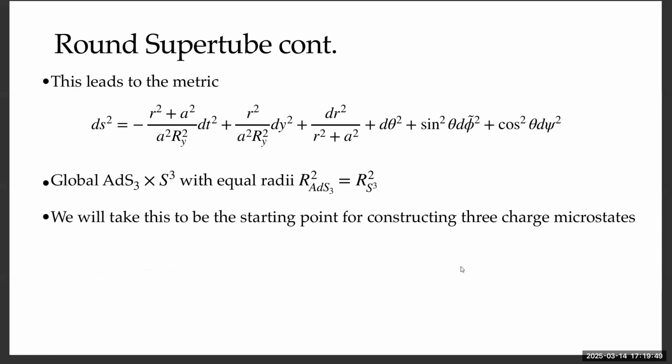And this coordinate transformation that I did is equivalent to what's called a spectral flow. So in string theory, or in the CFT, you have NS sector states, you have Ramond sector states, and you can go between them. And the manifestation of that in the supergravity, or in the gravity dual, is this sort of coordinate transformation on the angles.